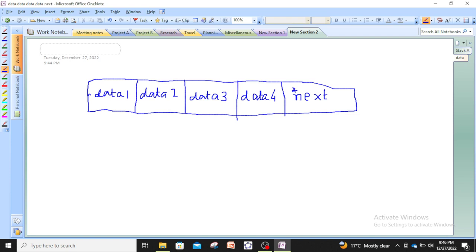I have shown you earlier attaching of two data, and there you saw that there were three compartments in that list: data 1, data 2, and the next part. And in the same way, if you attach four data one by one, then you will have the structure that you see on the screen: data 1, data 2, data 3, data 4, and next.